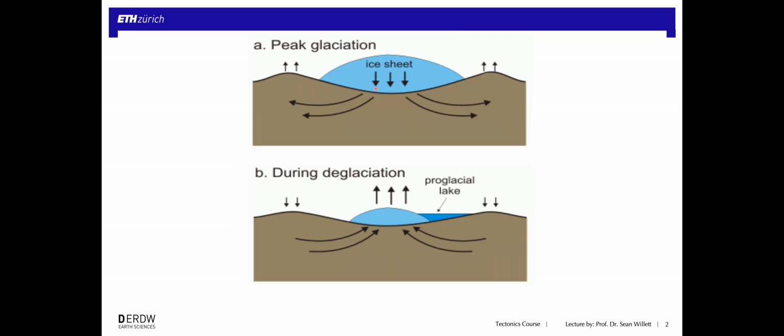And then as that ice sheet melts during deglaciation, we see a removal of that load, so we should expect, in fact, a rebound of the continental lithosphere, although this might also be complicated by the formation of proglacial lakes, which is, again, a different load. So we're shifting the load from the ice to the peripheral region where these proglacial lakes form. Even more importantly, though, these proglacial lakes provide the opportunity to use geomorphology to mark what was the horizontal level of the land, particularly around the shore of these glacial lakes.